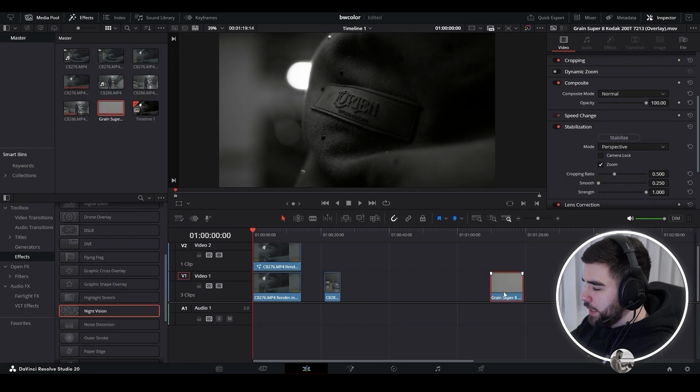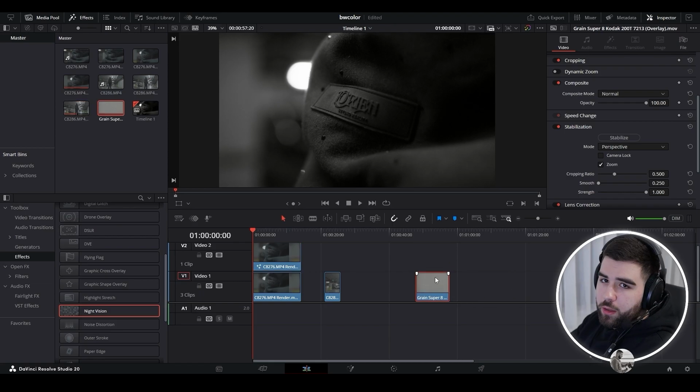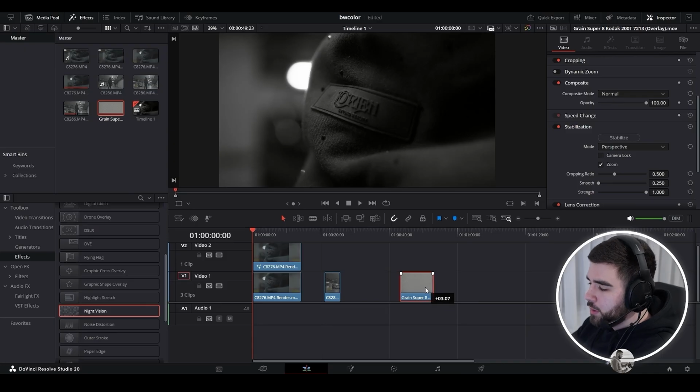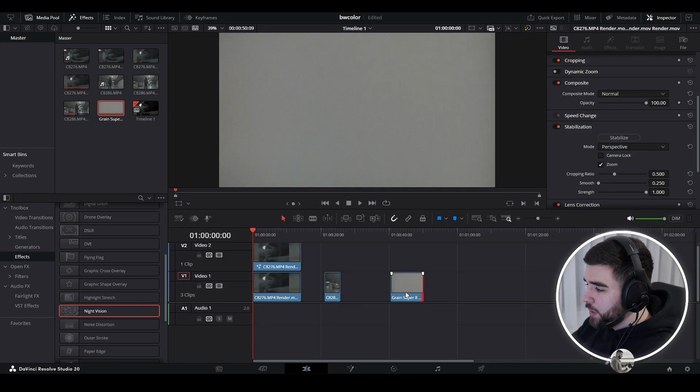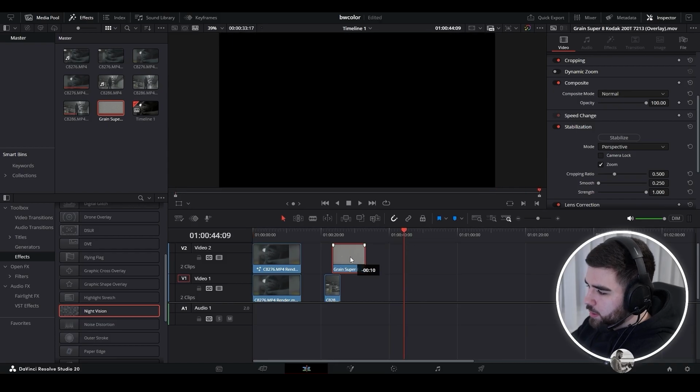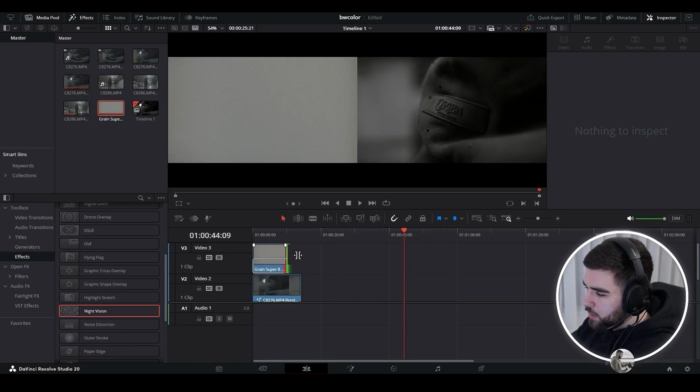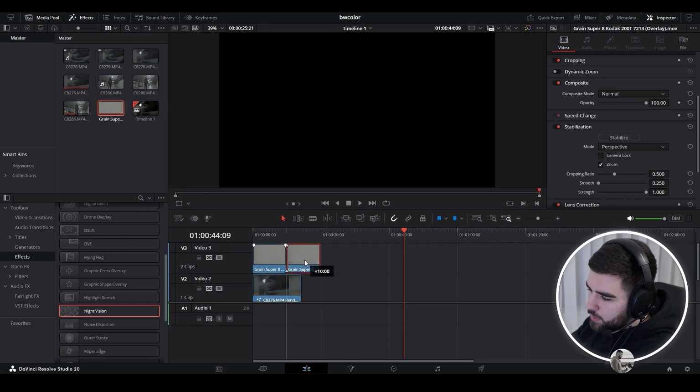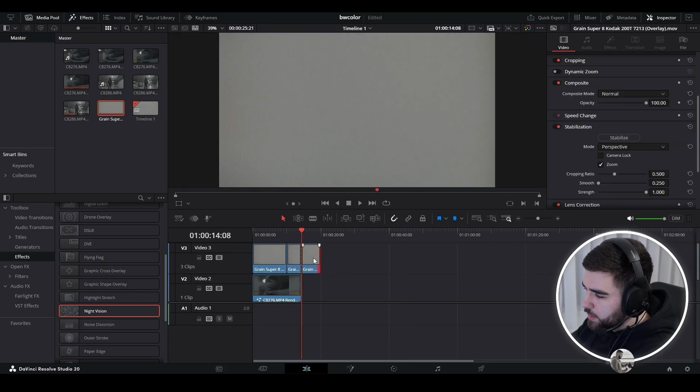Okay, the next thing we are going to do is import the grain for our footage. I got this grain from the Super 8 package from Acid Byte, about 3-4 years ago. I rarely use it, but the grain files are great for me. You can see how they look. Basically, what I do is go on top of this, add it, and stretch it. Okay, we need to duplicate again, cut this, that's it.